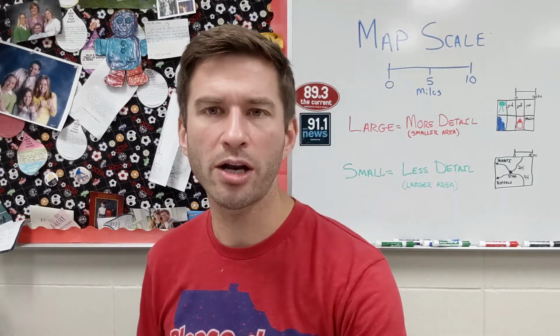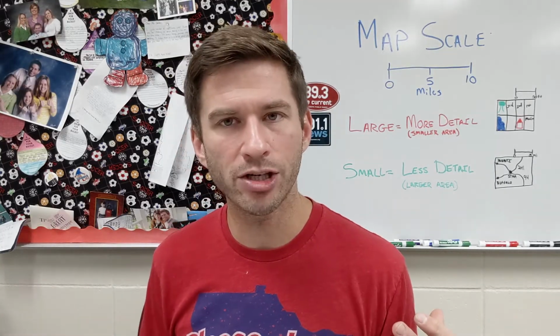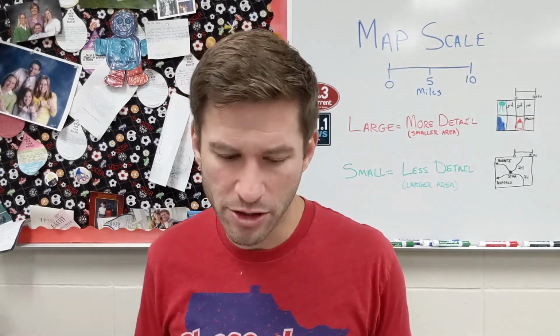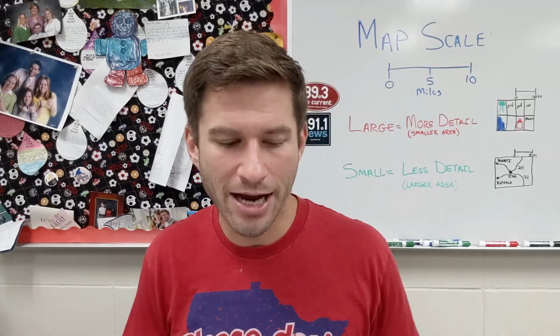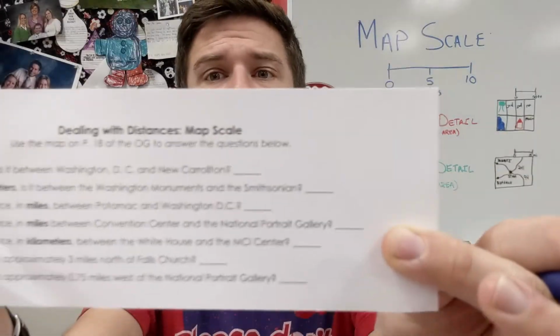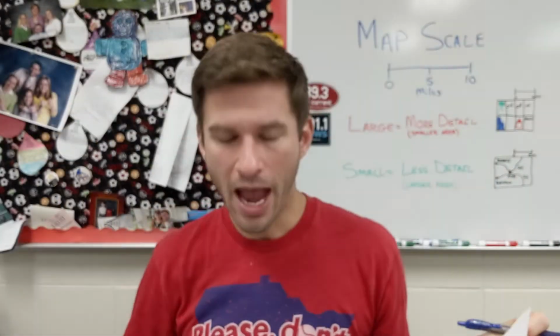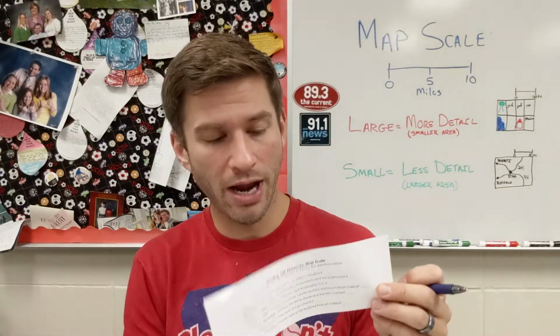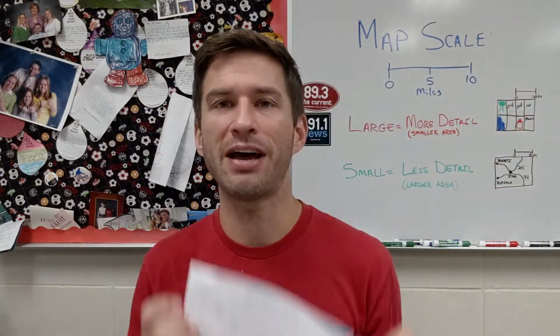Again, you just really want a sheet of paper that has a straight edge, and you just got to be mindful of your units of measurement and where you're putting those hash marks. If you think you got it, I would say hop in on phase 2. You should have this little strip of paper, phase 2, and you should have a map that looks like this. And what I want you to do now is just go ahead and continue 1 through 7 on here.